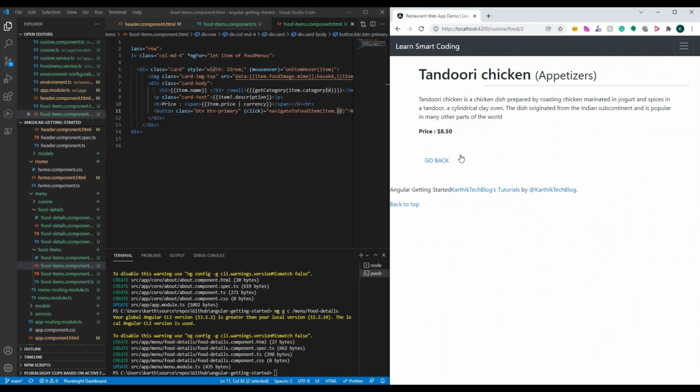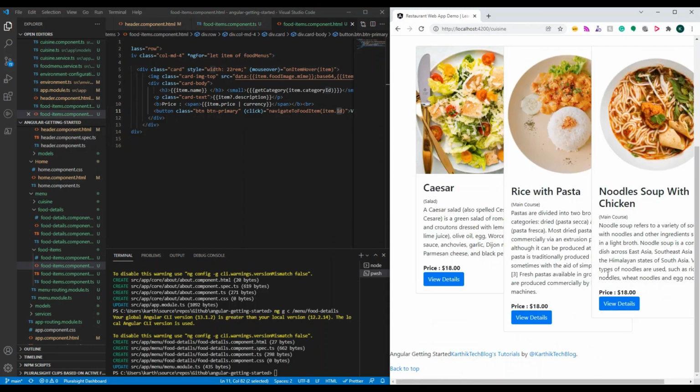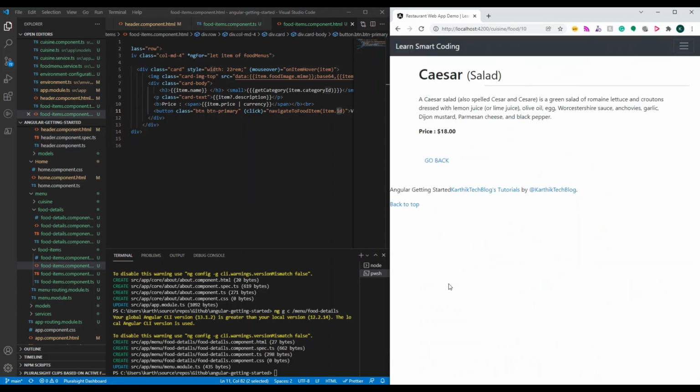See, you saw the URL now, cuisine/food/2. 2 is nothing but the food ID. So if you click on any other food, that particular ID comes. This time it is 10. So we can see the description of the food and the price and a couple of things, right? Great. So these are all coming from the different APIs from the same API branch that we used.